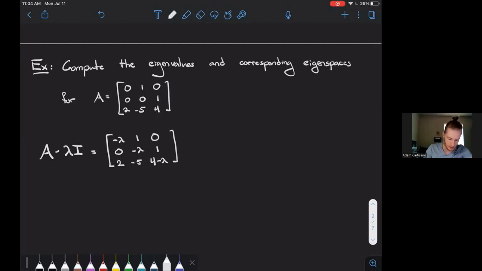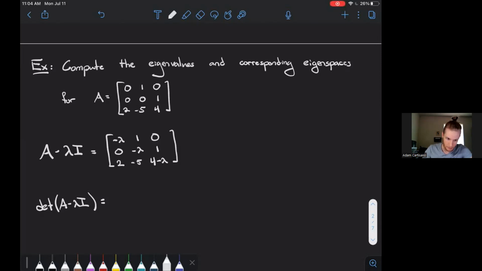Then compute its determinant. So the determinant of A minus lambda I, we're going to have to use cofactor expansion. Not many good options. What do you think? Let's go. Let's just do cofactor expansion along the top row. I mean, that's like the definition of the determinant, but in this case, it's got a 0 up there, and it's also got a 1, so maybe it's not going to be so bad.